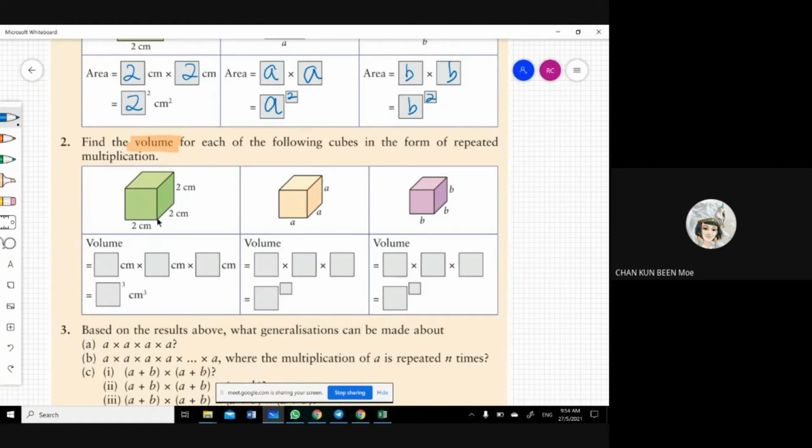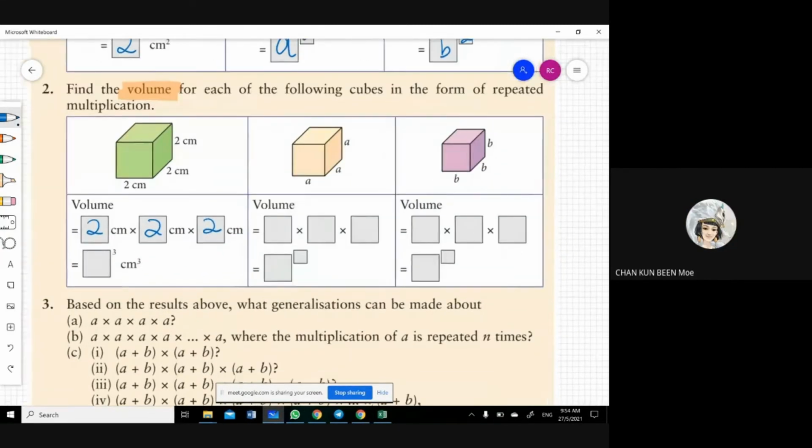It is equal to length times width multiplied by the height. So length times width times height. I should write down in the bracket there. The box here, it is 2 times 2 times 2. So can you see the small tree here? Yes. So what should I fill in this box here? 2. Correct, it is 2. The 3 to indicate 1, 2, 3.